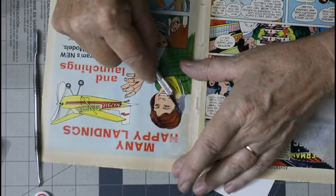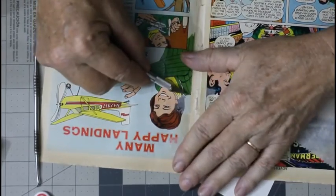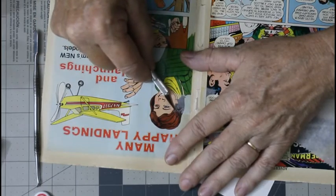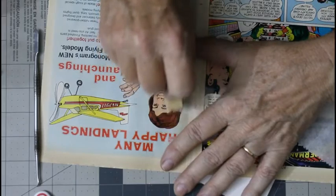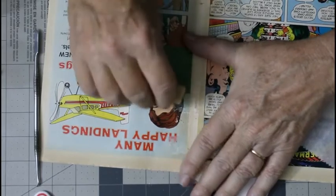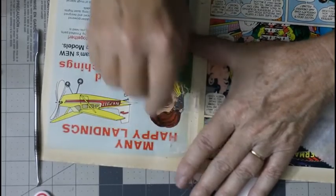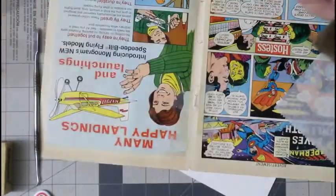See, I'm just scraping the glue with the methyl cellulose off now. So I think you could probably use talc for that. Got to be super careful with this so that you don't scrape off any of the... Matter of fact, let me try this eraser. Nah, that didn't work.